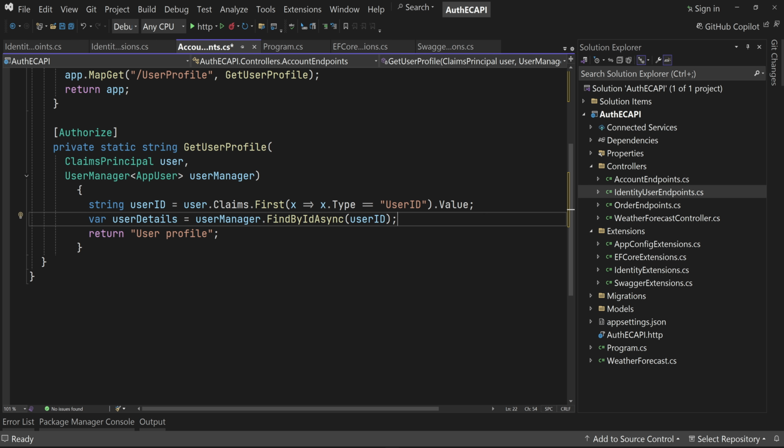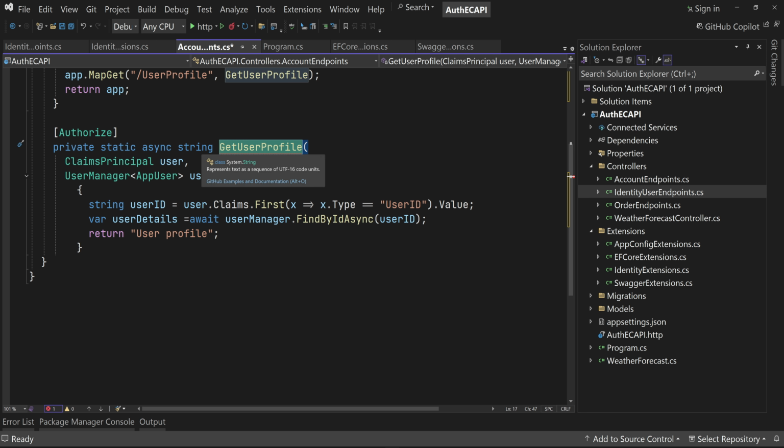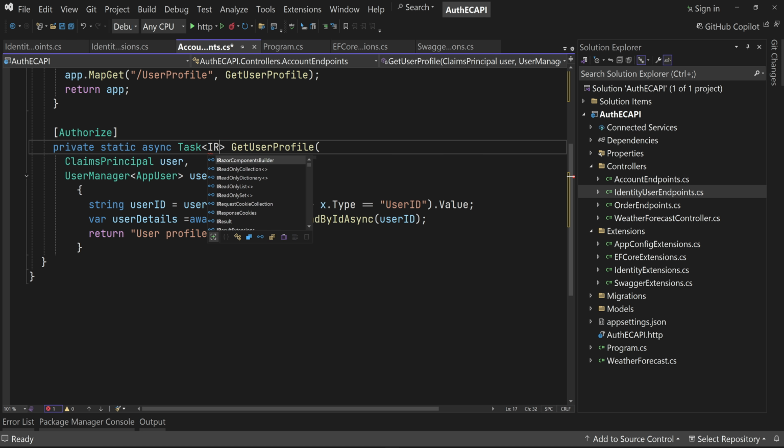Inside that we can pass the user ID that we have retrieved from the claims principal. Since we have an async method here, let's prefix it with this keyword await. At the same time, this async keyword will be added to this method here. So we want to change the return type of this method as Task<IResult>.